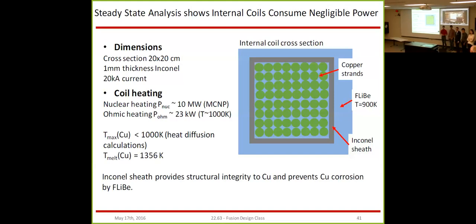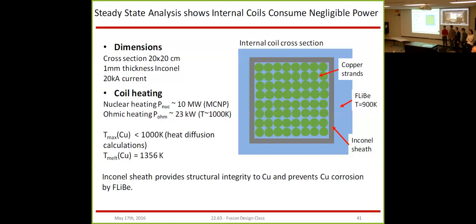It's in the calculation. And I guess the other caveat is those coils assume 15% actual tape in the coil, and the rest of that is structure and cooling. It turns out the structural loads are actually pretty low, so that number may be able to push up slightly to something like 20%, which would allow us to put more current through without pushing up against the critical current density.